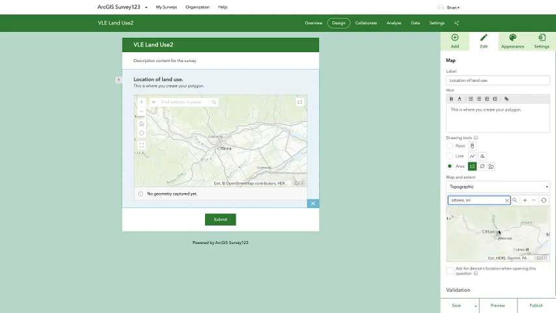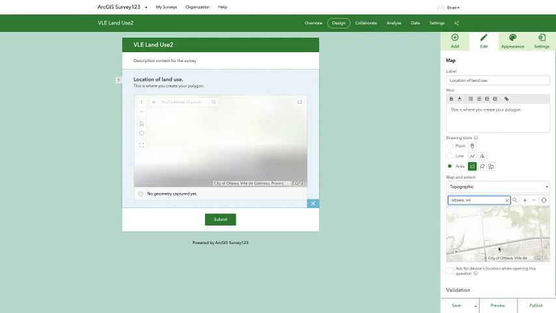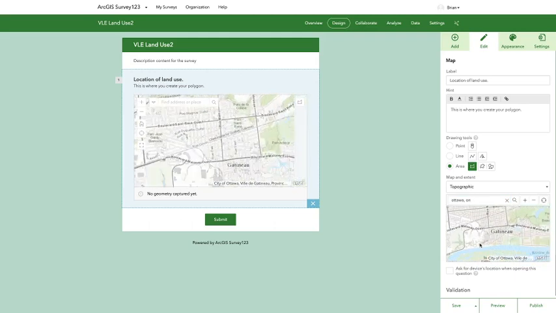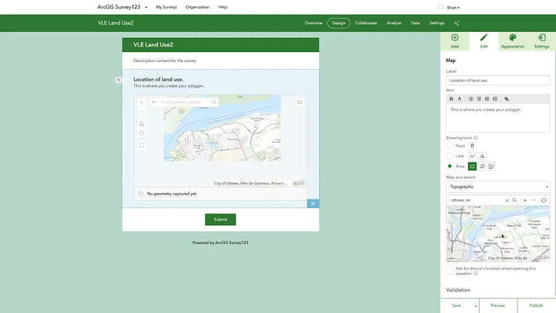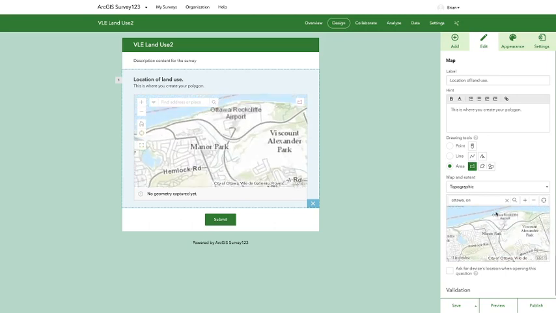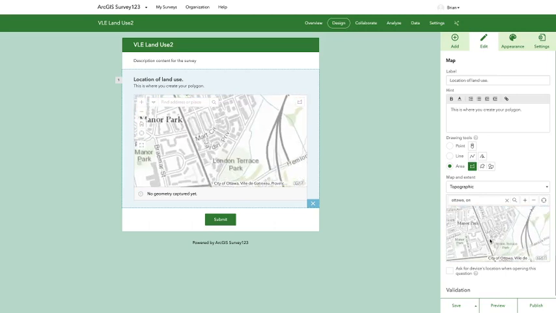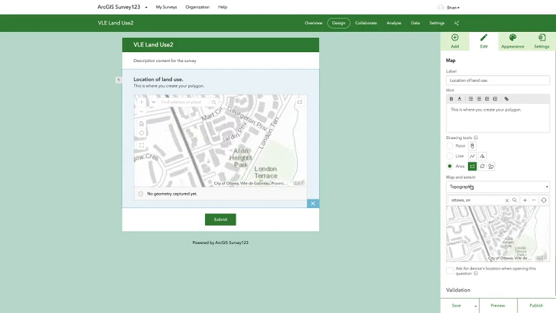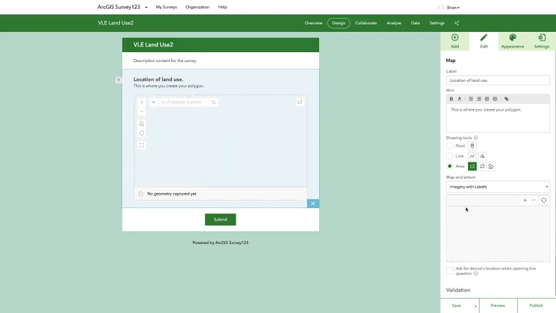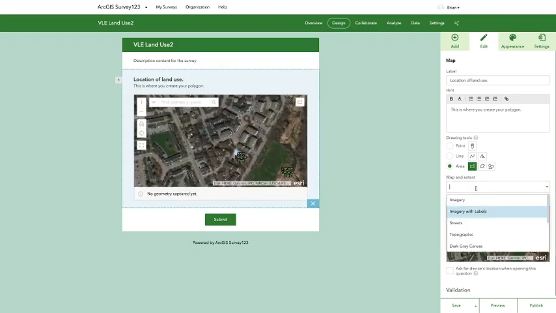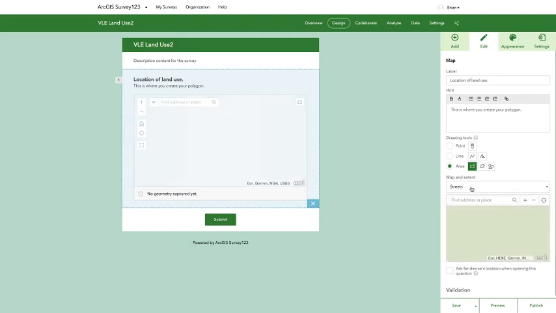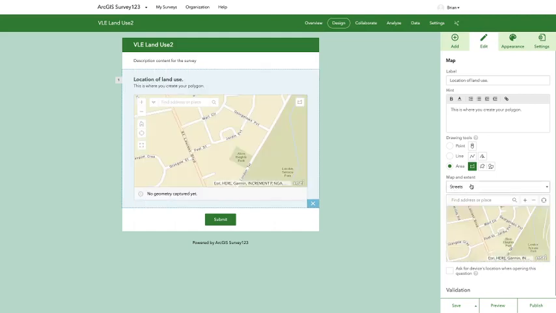And you can zoom in to take a look at what that would look like. We're over on the Gatineau side here now. Okay, so this is why I like the topographic map. But again, if you want, you can change it to imagery with labels. You could do streets. It's really up to you to decide what you want to do.